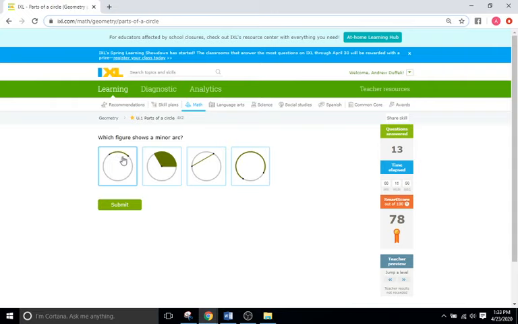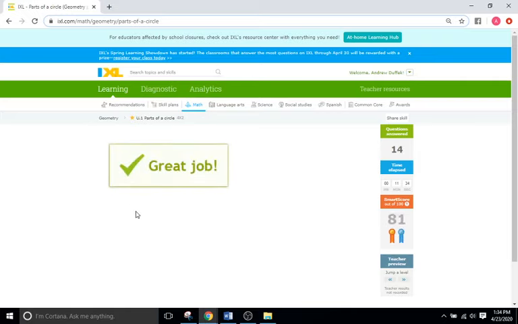So you can see that little section, that little arc, is smaller than what 1/2 or a semicircle would look like. Whereas over here, the major arc is going to be something over 180 degrees, or over half of the circle. So a semicircle or 180 degree mark would be something like that, just half the circle. But it's fairly obvious that this major arc takes place across most of the circle, way over half mark. So that's going to be a major arc. This is our minor arc, just like the question was asking for.